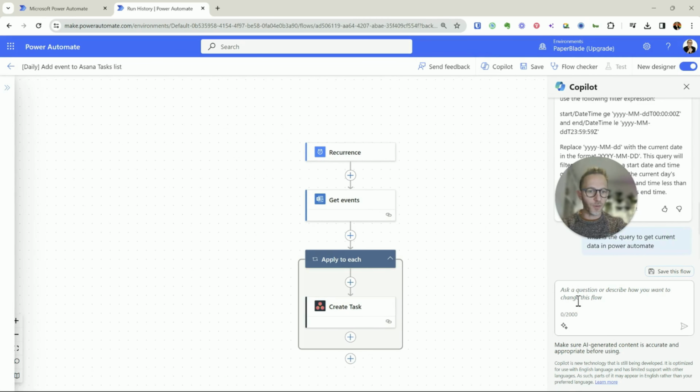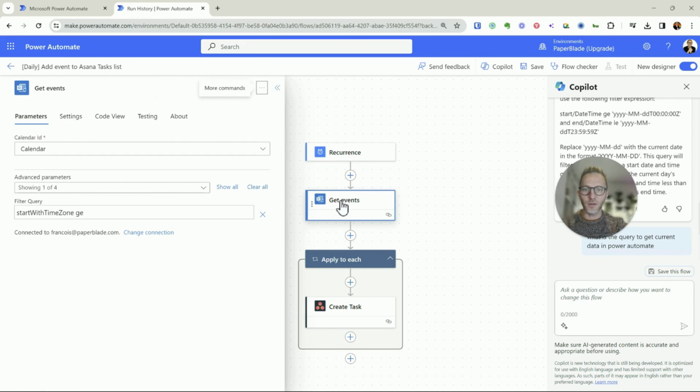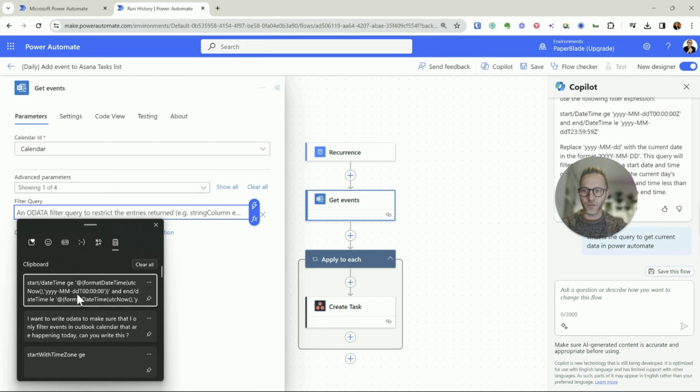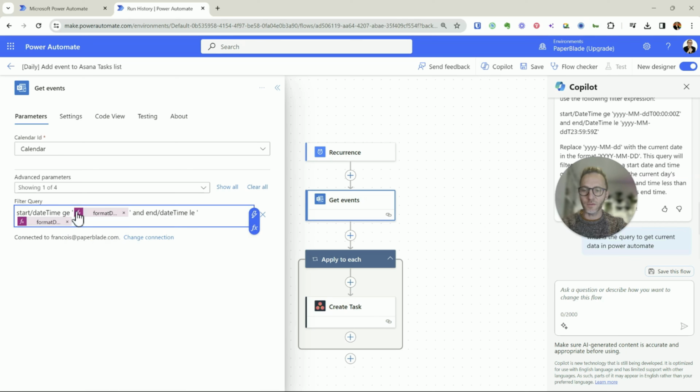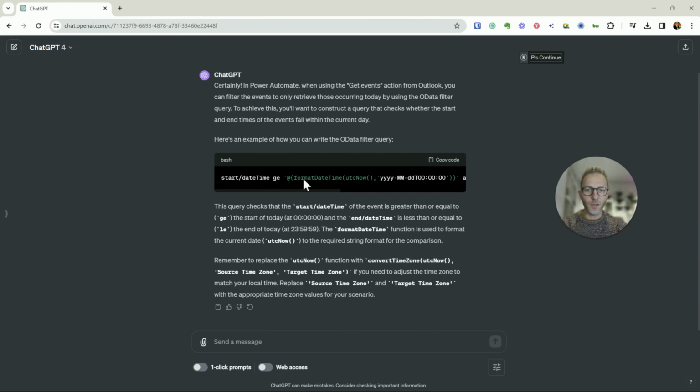Okay, let's go back to our Power Automate. So now it's telling me that I can just go to get event. And this is exactly what I wanted. I just wanted the OData filter query. So I'm going to just paste this, and look, it has already recognized that some of them are actually functions, right?